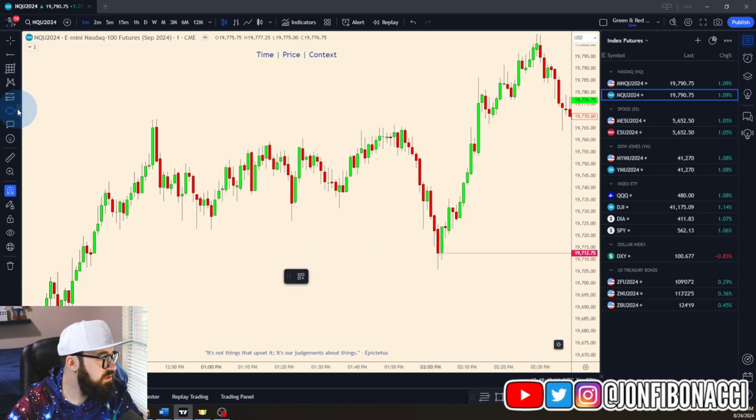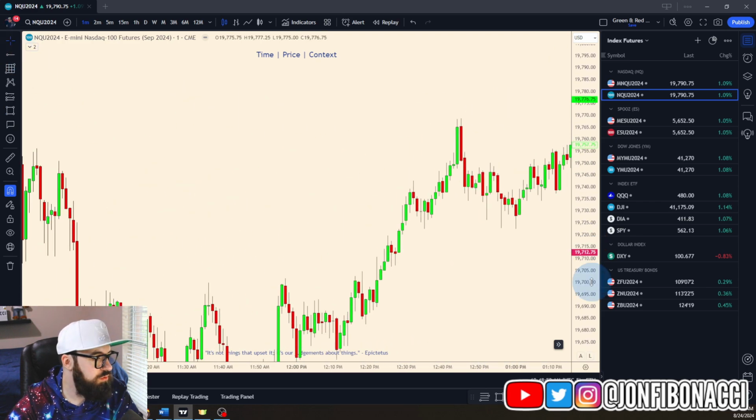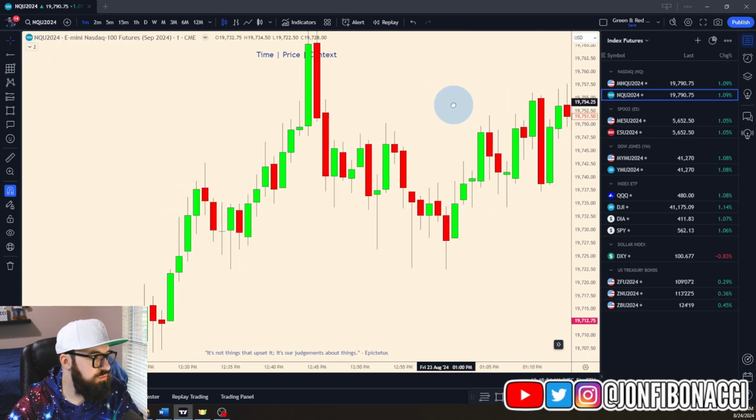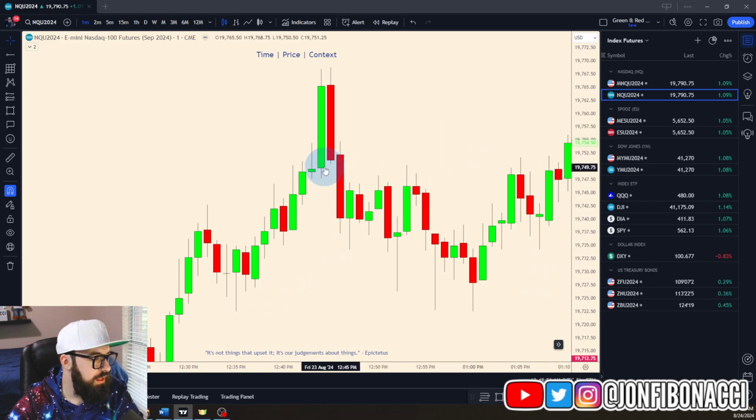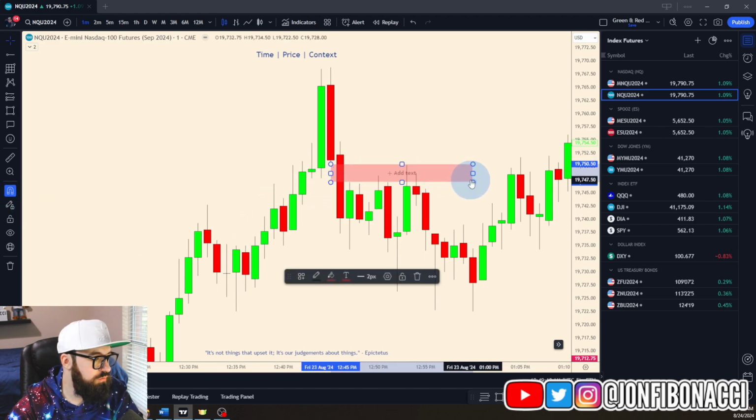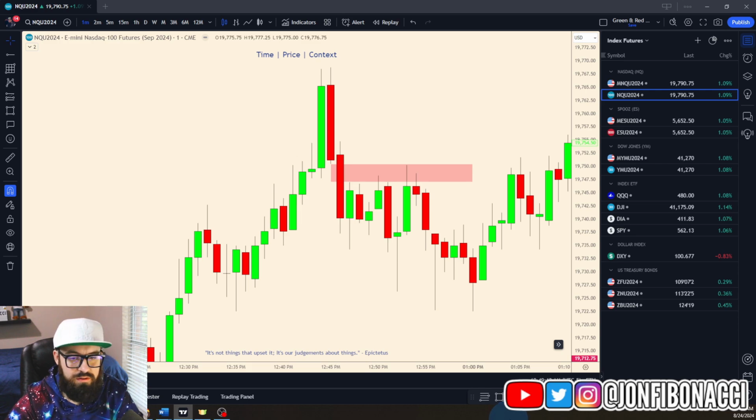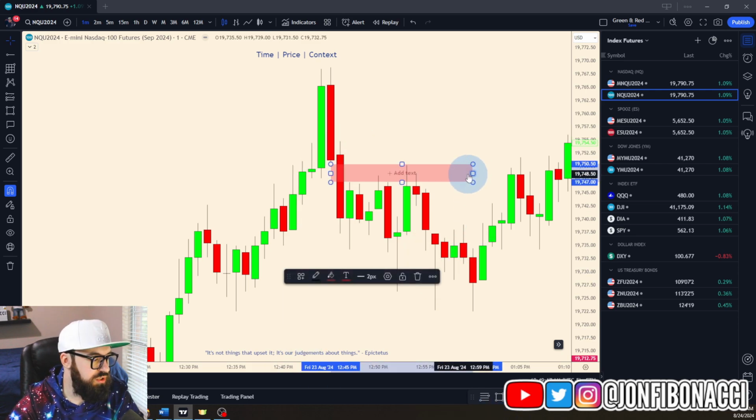Now that works for everything else too. The lines, the boxes, right? Like say for example, I'm just gonna zoom in here so you guys can see it. Like say I wanted to mark out this imbalance right here. I could go, all right, let me take my rectangle tool with the magnet on. It's highlighted blue so you can see that. Make sure it's, you know, on. I could snap it to that, and then drag it over, and there you have it. I've got my imbalance marked up. So it's, you know, a lot easier to do stuff.